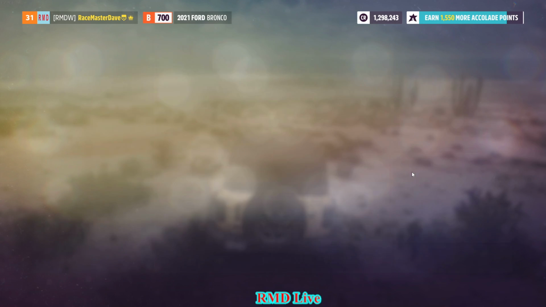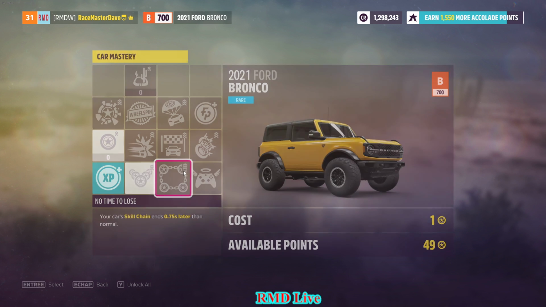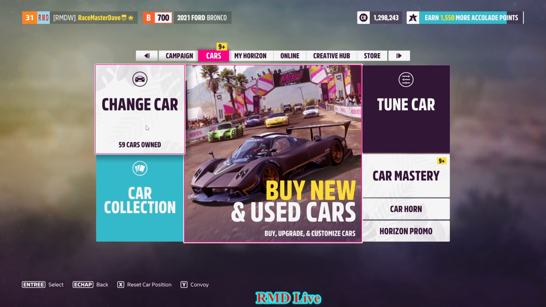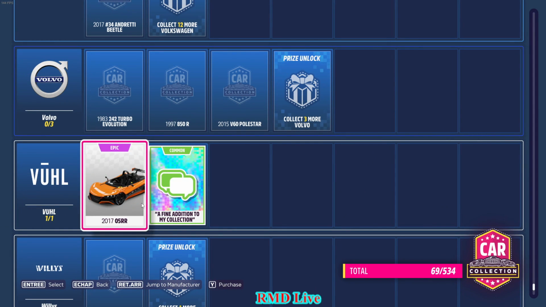Other than that, we have the car mastery, exactly the same. Each car has its own perks. We have the horns, we have the promo, aka taking pictures. You can tune your car, you can change your car. You have the car collection now, which is some sort of collection board.